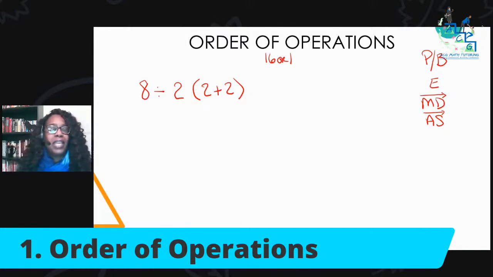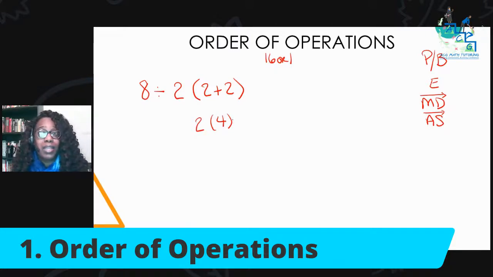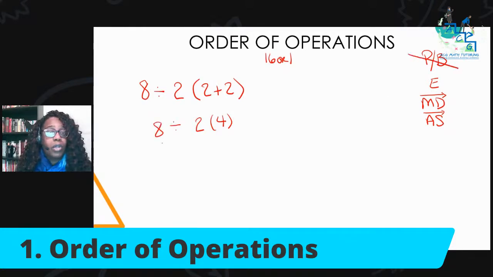So first thing, I'm taking a look. I could do what's inside the parentheses, which was 2 plus 2, so that gives me 4. I'm going to keep it in the parentheses because once you get into Algebra 1, parentheses will mean multiplication. So I'm bringing everything down. So we're done with that. We don't have any exponents, so we're done with that.